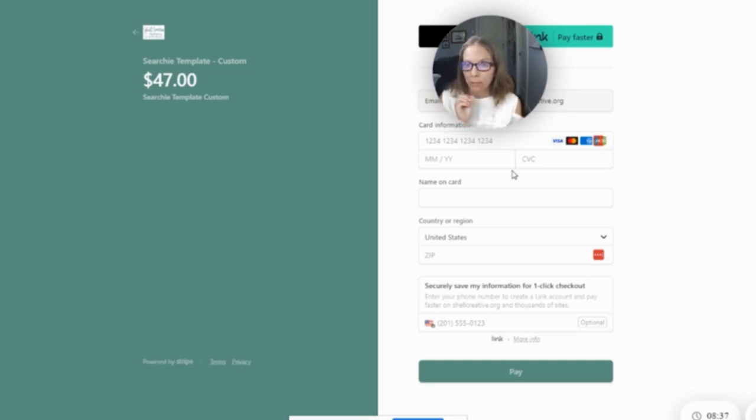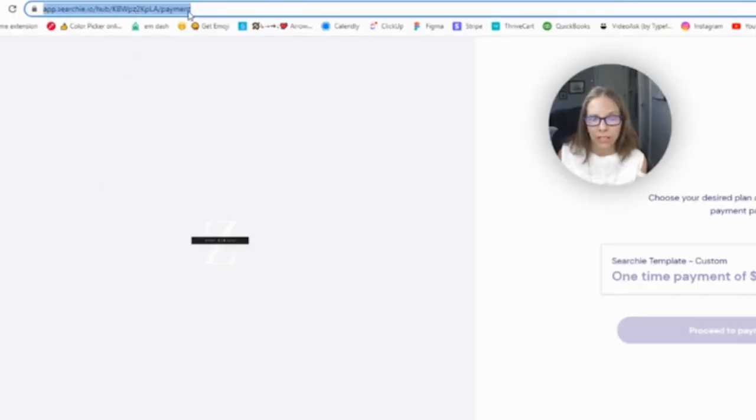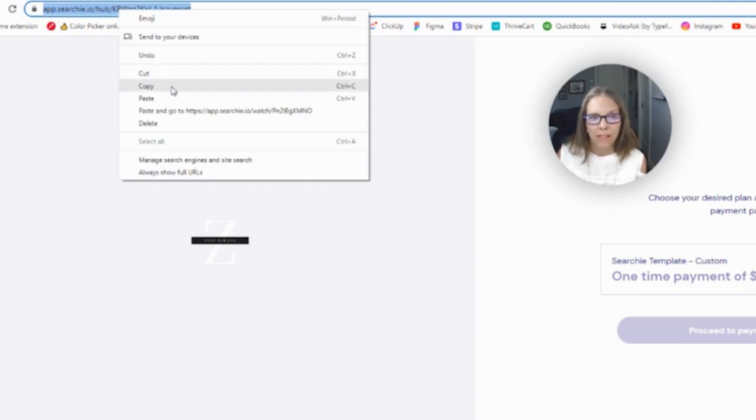Now, as I mentioned, the beauty of all of this is that if they ever need to cancel, if they ever need to change a credit card, all of that is right there. Keeps it very seamless and organized. And if, for example, somebody cancels, then they lose access to the hub. You don't have to handle that management. Makes it really easy on you again. So this is what the payment page looks like. And to grab that link, by the way, all you have to do is click up here in this URL and copy that. And that's what you're going to put on your sales page, or as I mentioned, send in an email or through social media or that sort of thing.